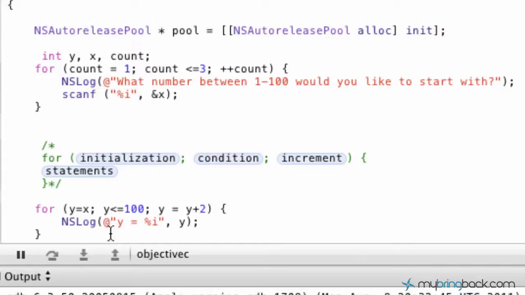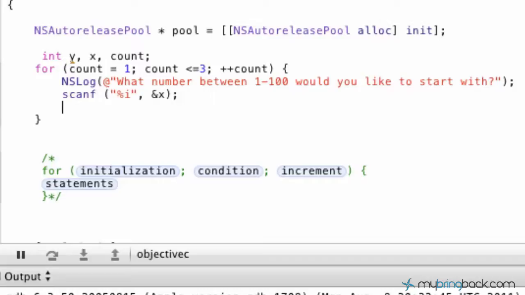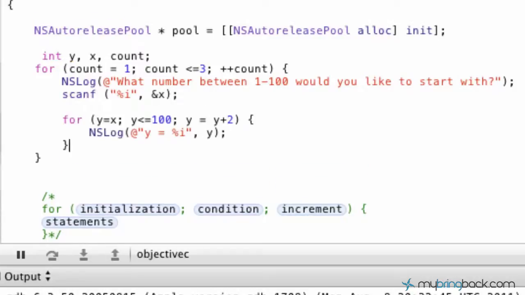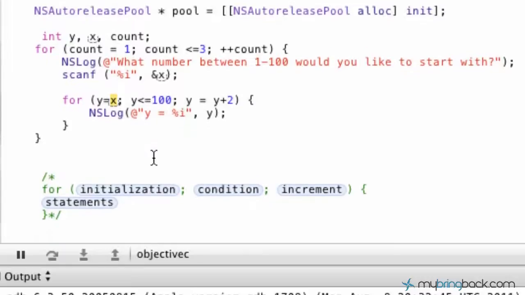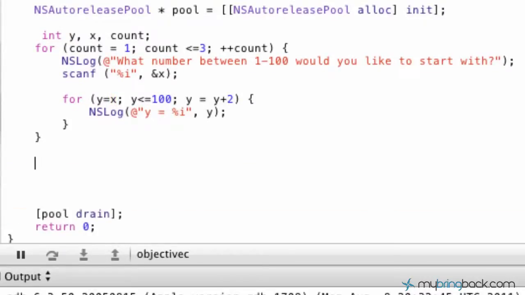So we also have to bring in our for loop, and this is where the nesting comes in. Go ahead and cut that out. Add a little bit of space. And we're going to input our for loop here. So as it prompts us the first time, we're going to give it a variable or integer that associates the integer into our variable x. X is going to be put into our nested loop here, our for loop, and then it's going to validate the program. So let's clean up our code. I've got this here just for reference for you guys. So we're going to clean this up.